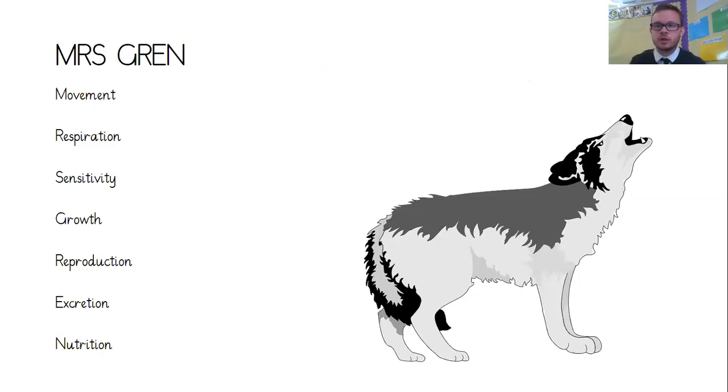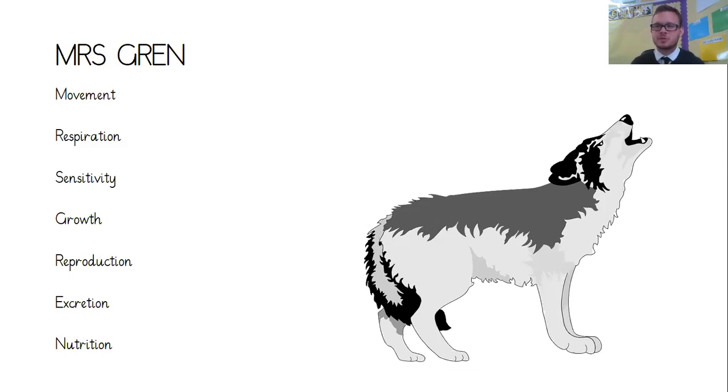Our wolf will be breathing. You could see its breath on a cold winter's day when it's out hunting. You need oxygen in order to live. And that goes the same for fish, insects, and like I said, plants. Everything which has life needs respiration. Sensitivity, that's the ability to feel things, okay? I'm not talking necessarily in terms of your emotions there. I'm talking about your touch, okay? So a wolf, for example, uses its keen sense of smell, its sensitivity to smell, in order to hunt. But it also has sensitivity for pain as well.